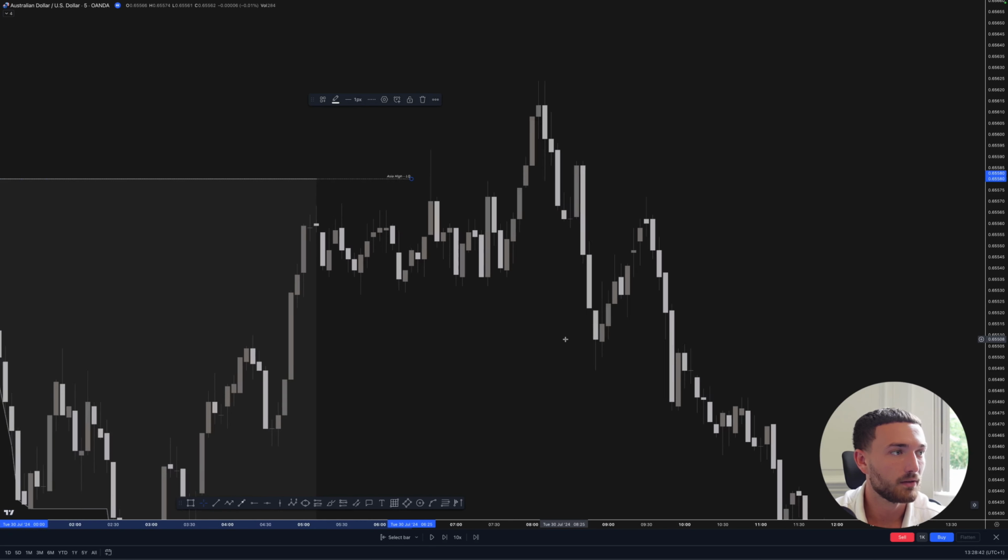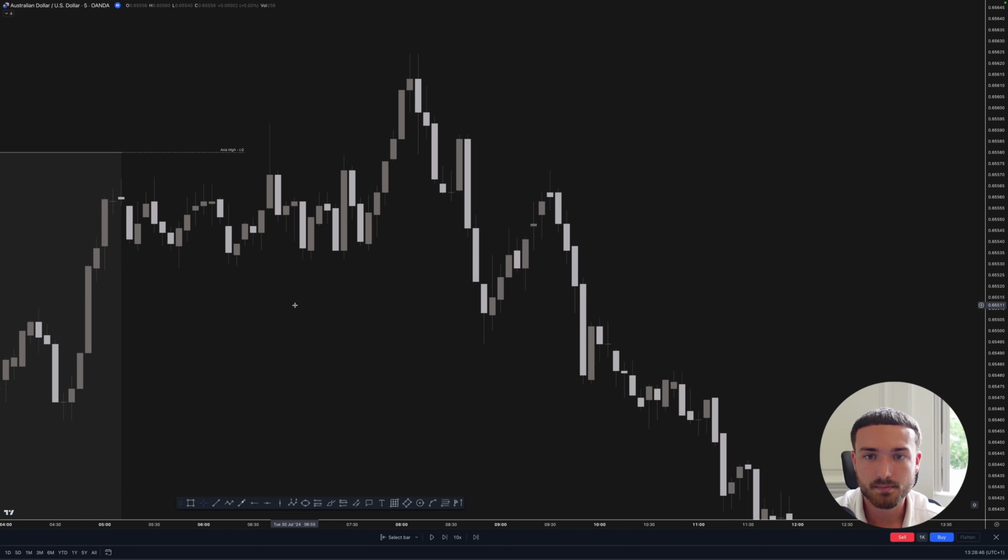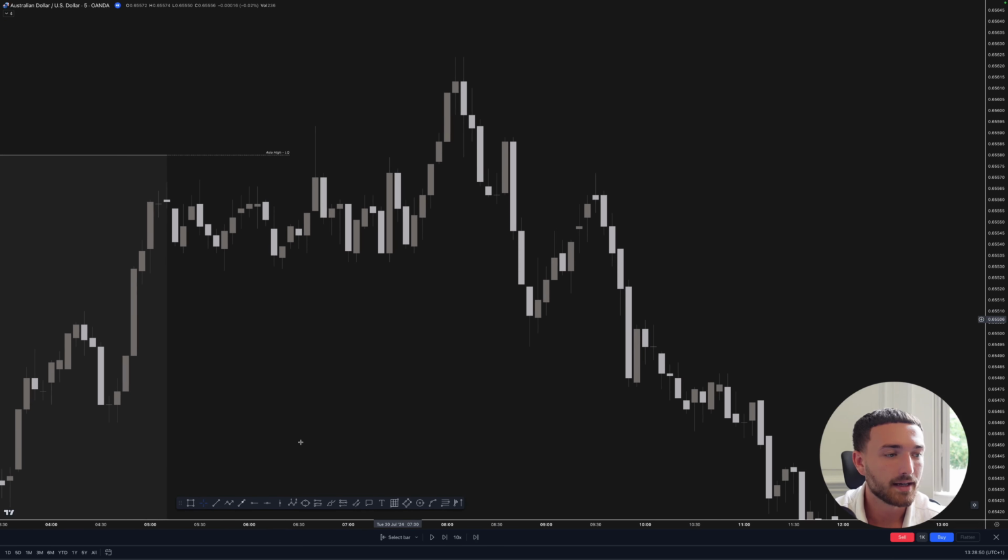As you can see, we see price accumulate, moving sideways like so. This is our accumulation phase, which I'm going to highlight in this box. This is price moving sideways, accumulating. And as you can clearly see, from this low in the market here, we've seen price push up and break above that high. Yes, we see a little wick there, but we come back down. This is a strong break above, as you can see there.